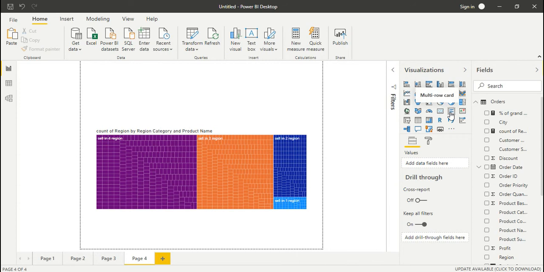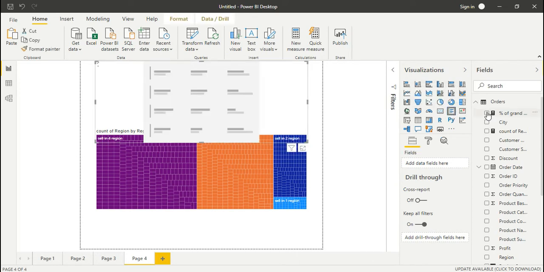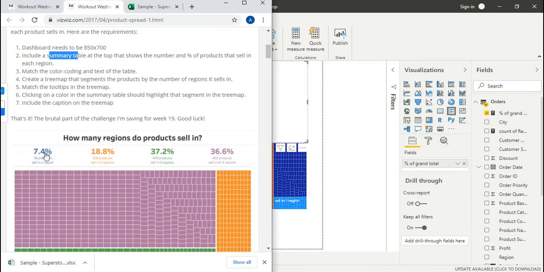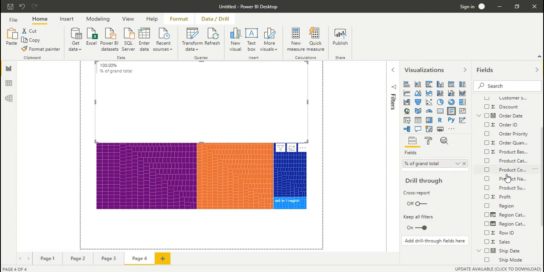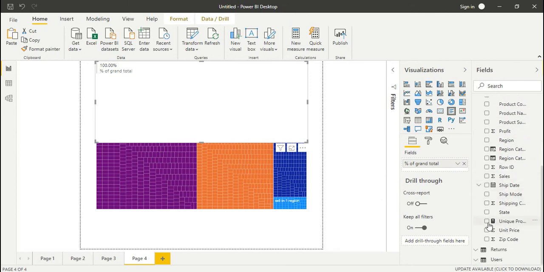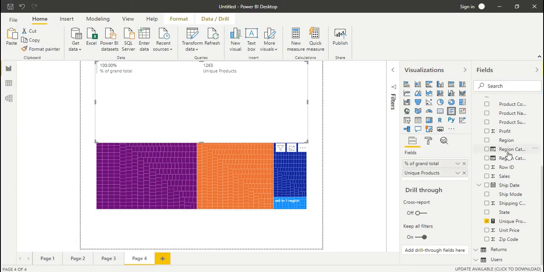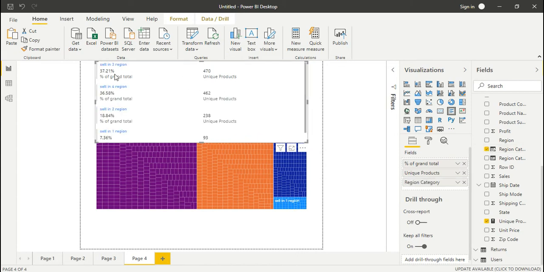Let us create a multi-row card which wanted the percentage. Then we wanted the number of products, which was unique products. And then it was the region, the category, right? Region category.